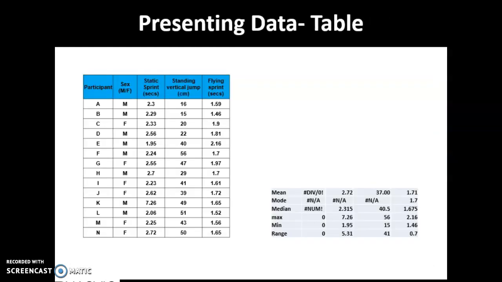Tables are a very simple way of presenting data. Tables have headings above each column which tell you what the data is and what it is measured in. The rows are used to present the participant score in each test they completed, and once all the participants' data is gathered, you can work out the mean, mode, median, range, maximum, and minimum. Tables are very clear and easy to use, but you are able to create other graphs and charts with the information gained from the table.